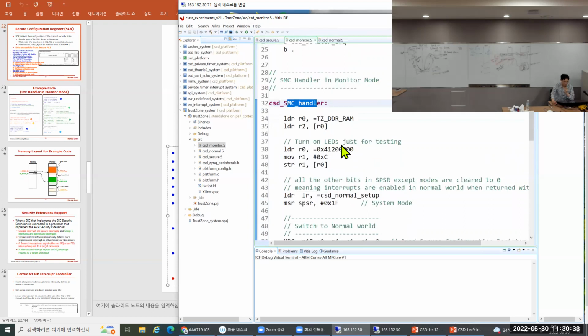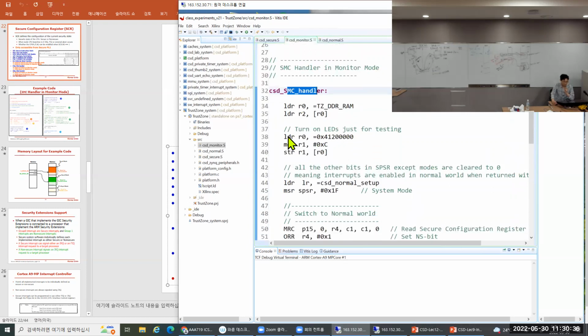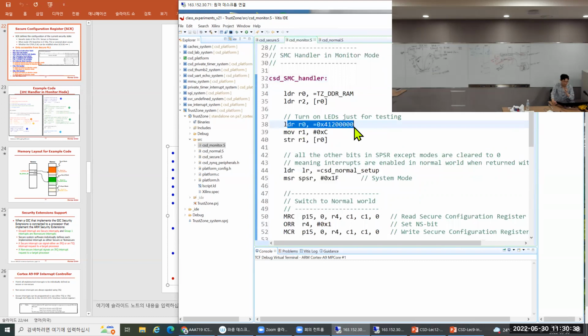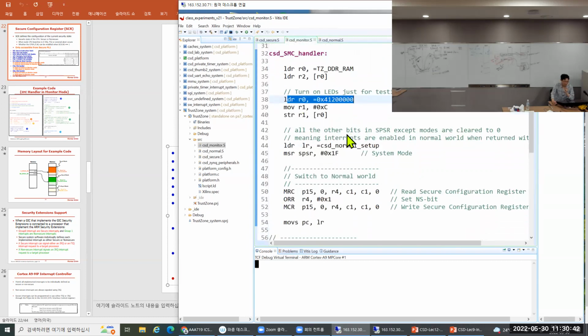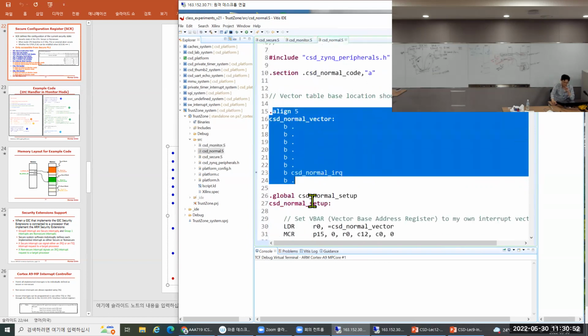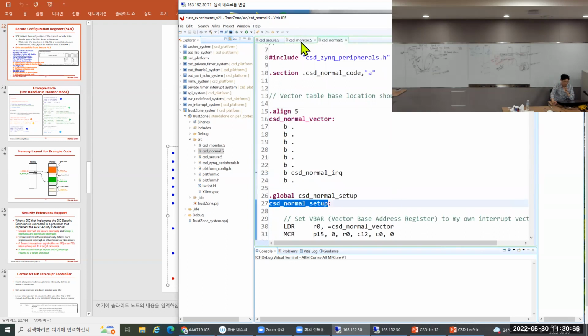In the handler, we are touching the LED, then we want to go to normal world. To go to normal world, this function, this normal world code.